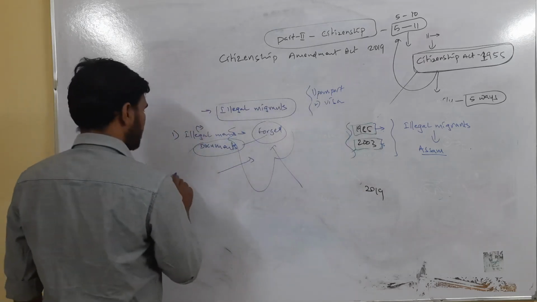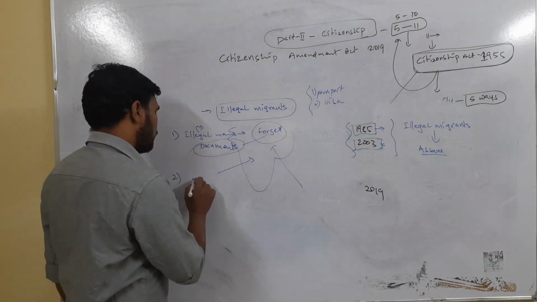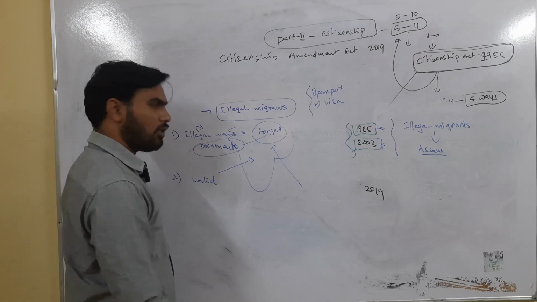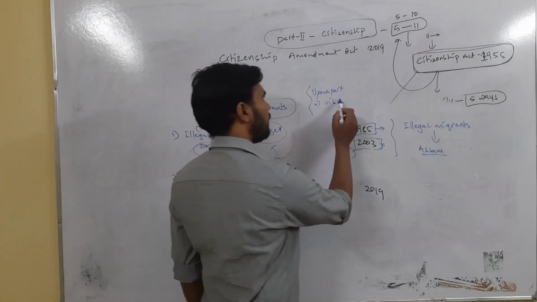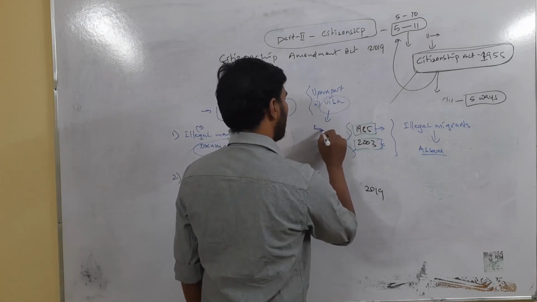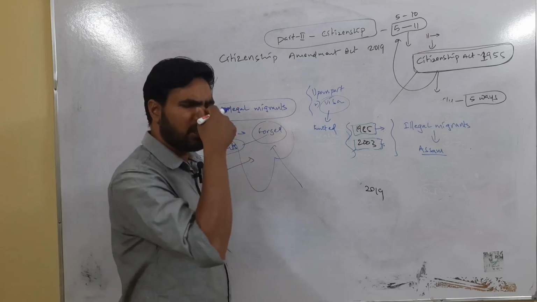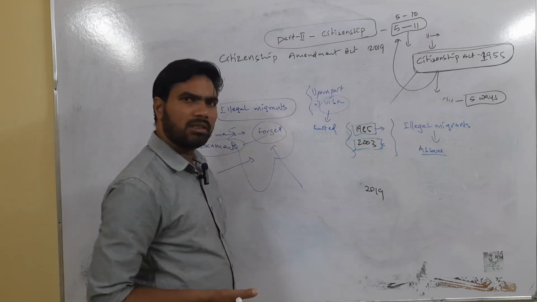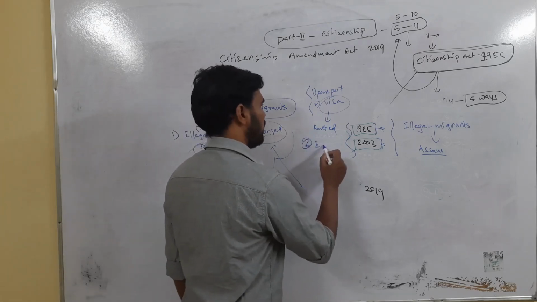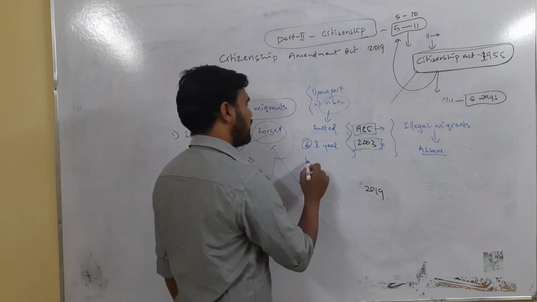And what is the second case? People have come to India through valid documents. When they were coming to the country, they had valid documents. But you have to remember that a visa will in most cases be for a limited time, maybe 3 months. Most of the time it is for 3 months. Then for some business people and important people, it will be given for 6 months or 1 year. In the rarest of rare cases, a permanent visa will be given.